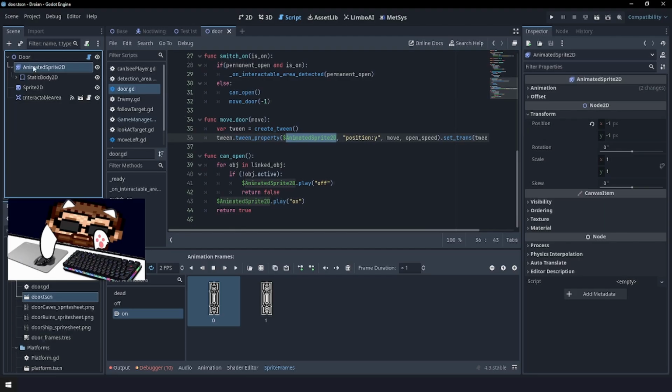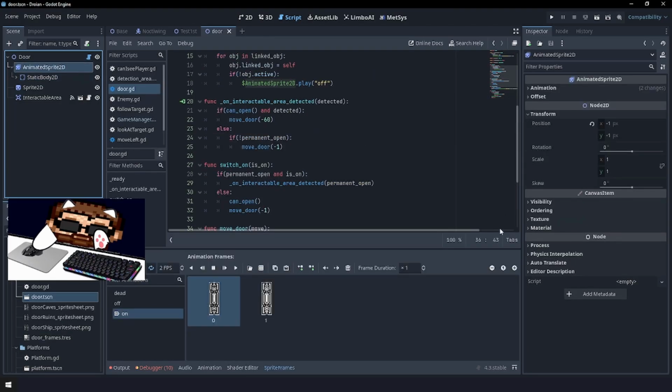And in this animated sprite thing, can I do the thing that he is doing? Physics layer. Can I have physics layers in here? I guess I can't.